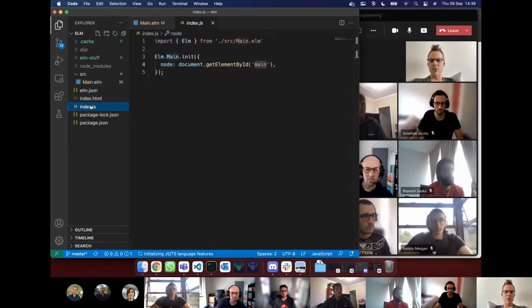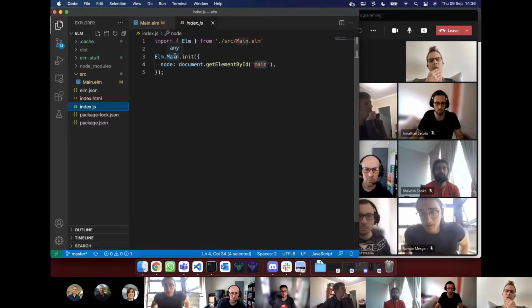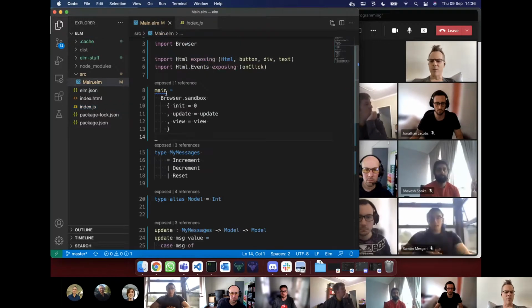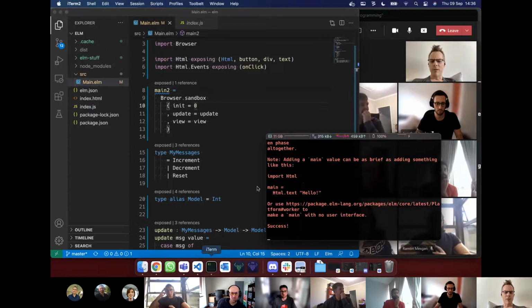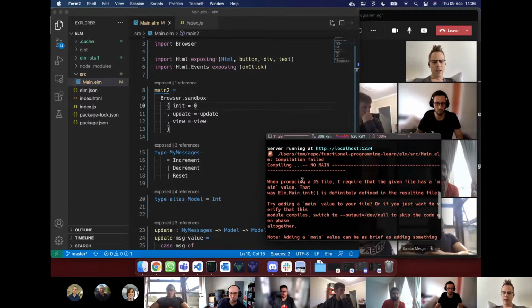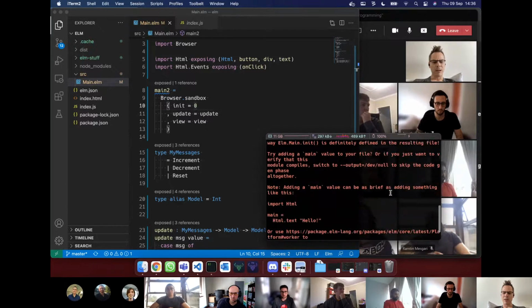I assume it is called here somewhere: Elm.Main.init. If we called this something else, main2, we'd get some kind of error. It says, when producing JS, I require that the given file has a main value.